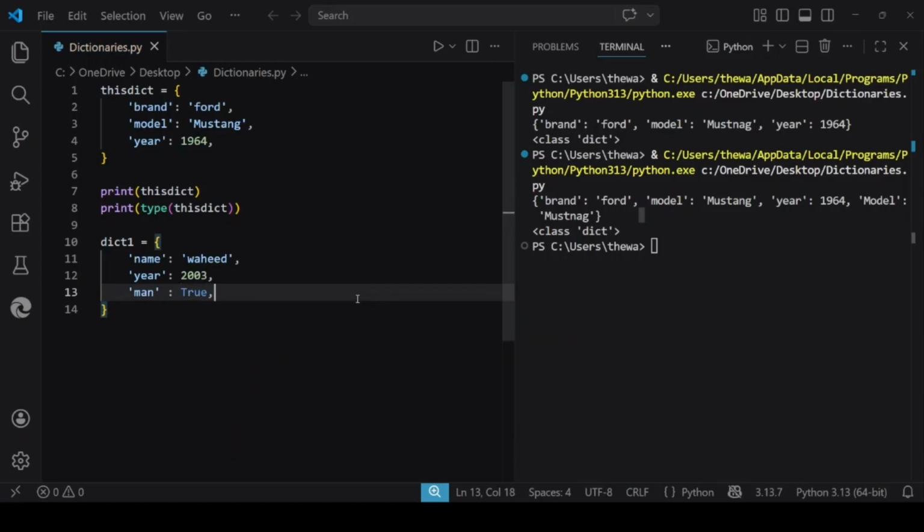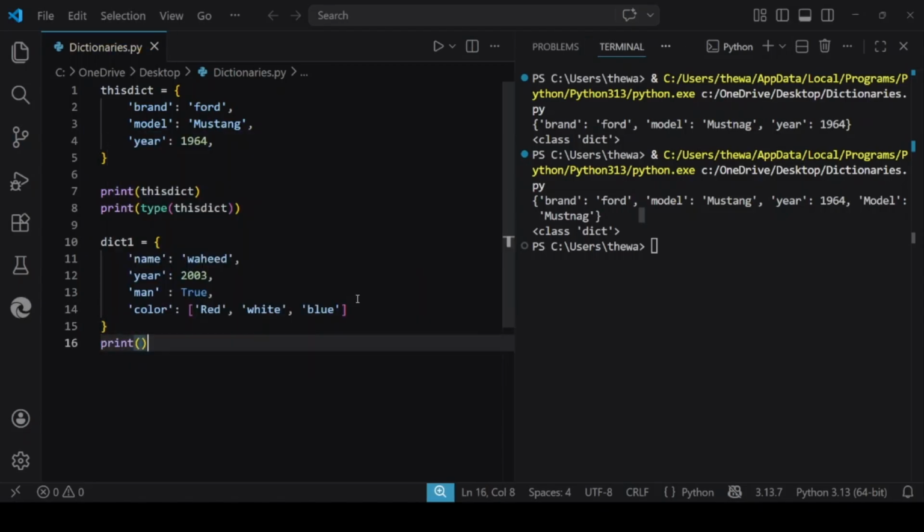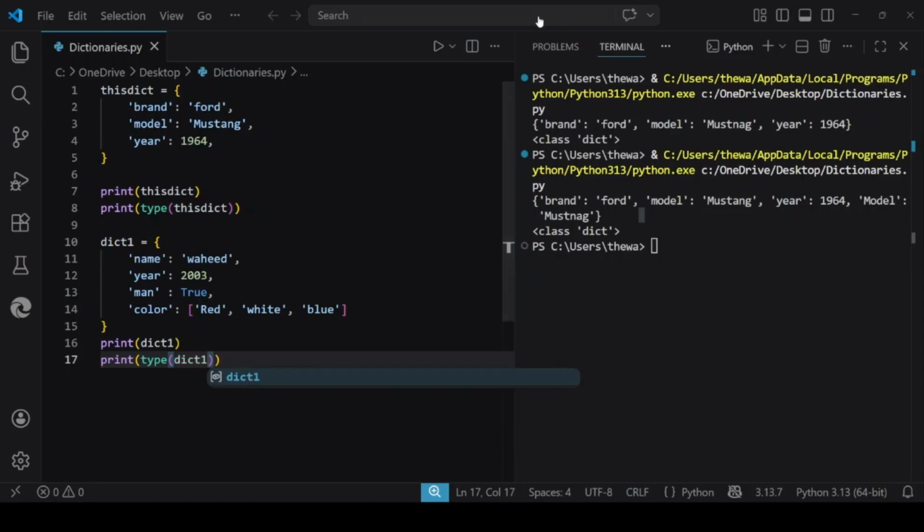I can also create a key which is color, and I can give it a list like red, white, or blue. Then I print dict 1, and also the type of dict 1.